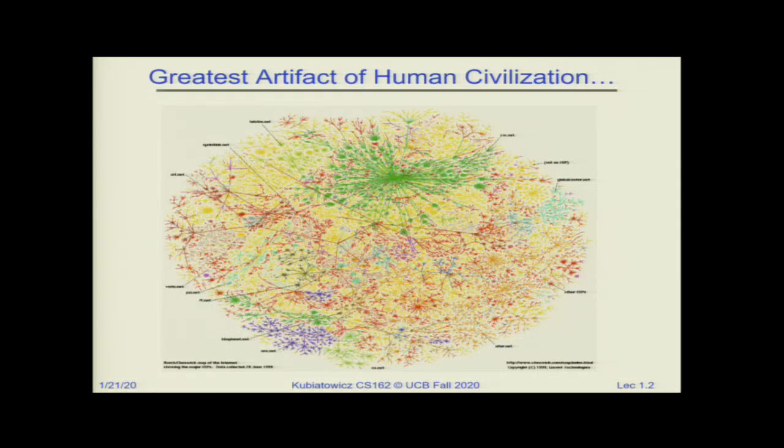in some sense, I would say the internet is one of the greatest artifacts that we've ever put together as a species. It spans the globe. It even goes out into space a bit. And what's interesting is this extremely complicated branching structure mostly works, which is totally surprising. And if this were 168, we would spend a lot more time telling you why that's surprising. But for this class, what's interesting is every one of those little points in this diagram represents a client of some sort talking potentially to everybody else.